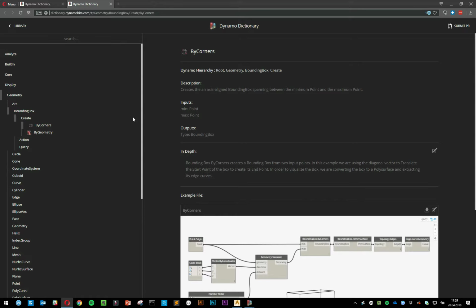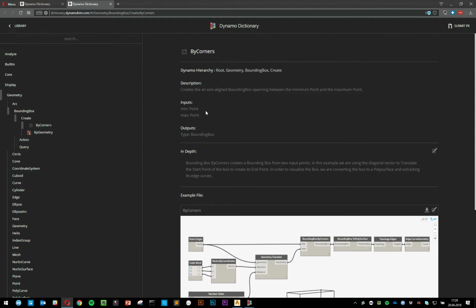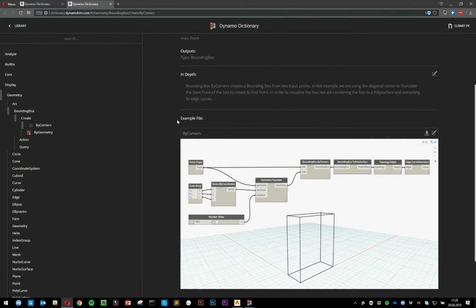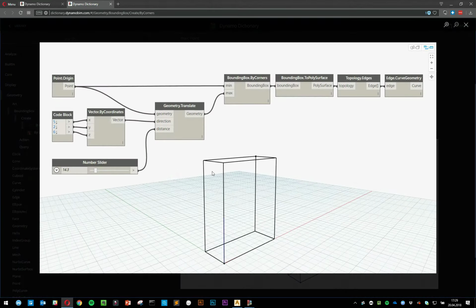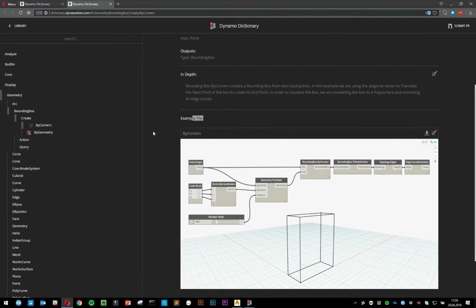Just a quick tip for all of you out there, and it's pretty well made. It's got a fairly good description of what each node does. You'll have an example file and a screenshot of how each node is used. I suggest you check it out every time you hit a roadblock inside of your scripts.